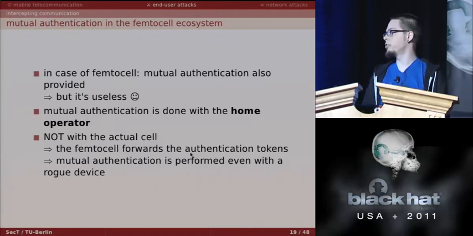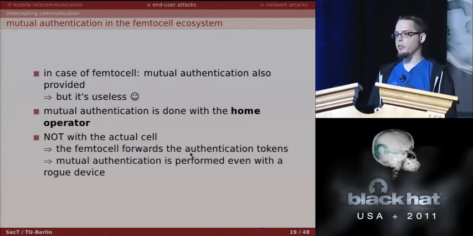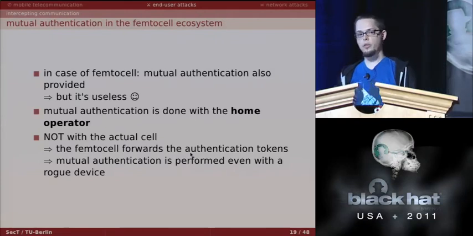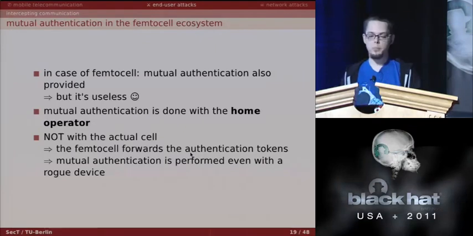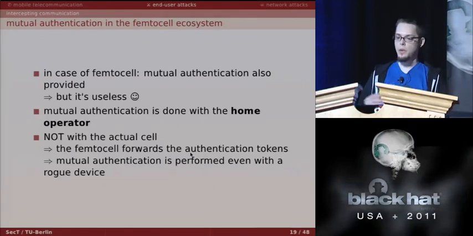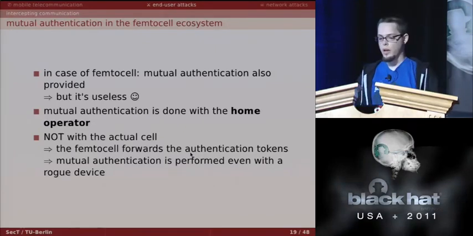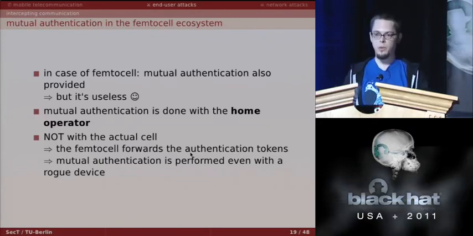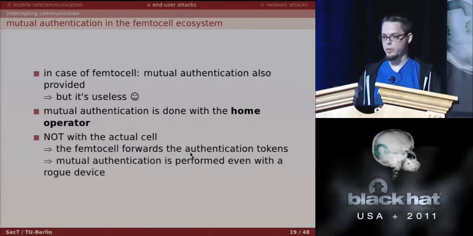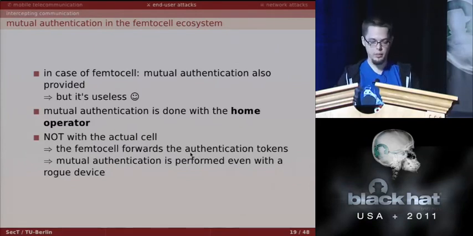which makes a femtocell a nice piece of hardware to build a 3G IMSI catcher. And it's useless because the femtocell is just going to request an authentication token from the backend network, and when it receives that, it will present that to the phone. The phone will verify it and connect to the network. But the token is not generated on the box. So if you have a rogue device, you can still get a valid token from the operator backend.